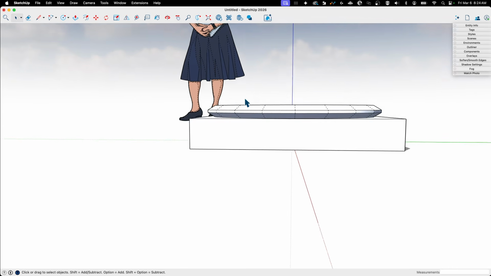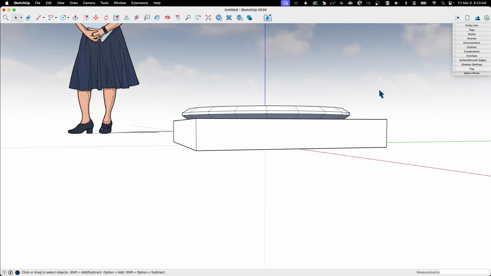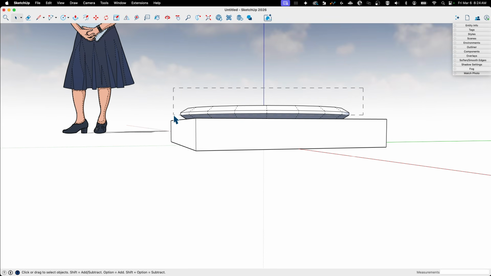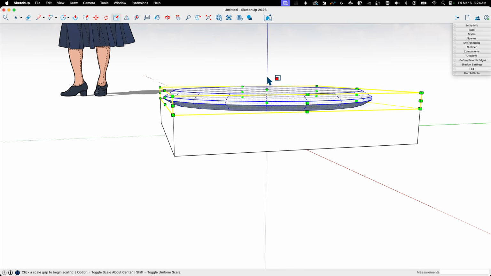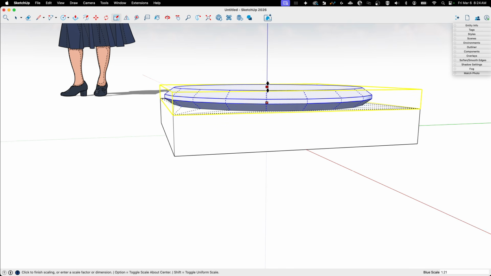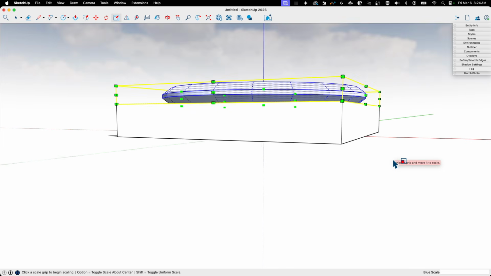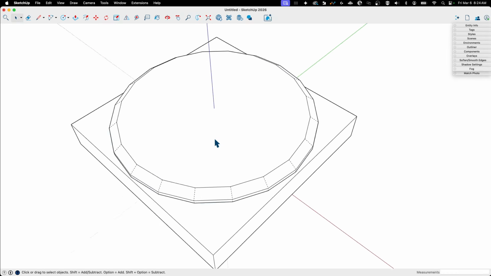I could play with this quite a bit. I could probably spend a good 5-6 minutes just playing around with scaling this and making this look just perfect. I could, but I won't. We got to move forward here, right?